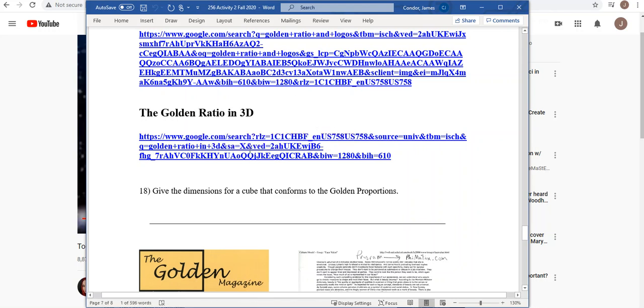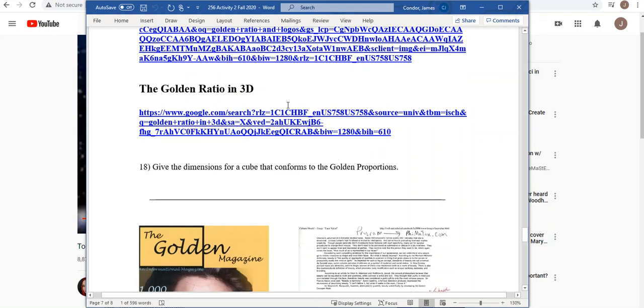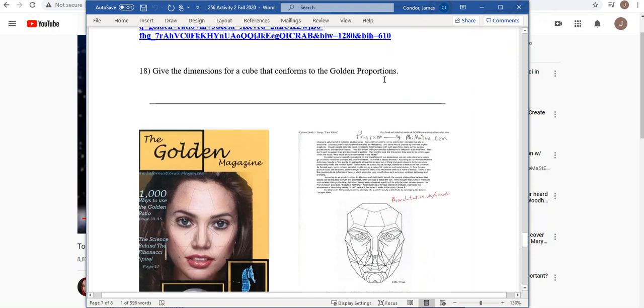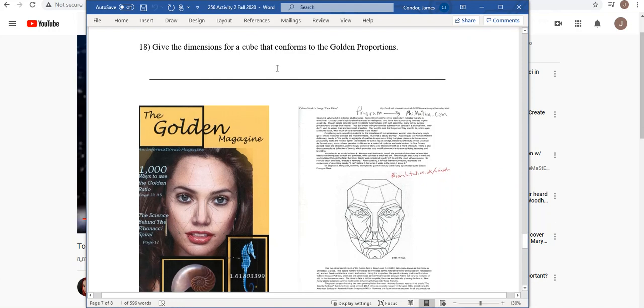I'm not going to open up and go through all of this stuff that you can look at on your own, but I want to talk about how we create golden proportions in 3 dimensions, and can you create a golden cube? We know we can create a golden rectangle. How do you create a golden cube? All right, well, you can't. Okay, so then what? The rectangle was fine with 2 dimensions. What do we do with 3 dimensions?